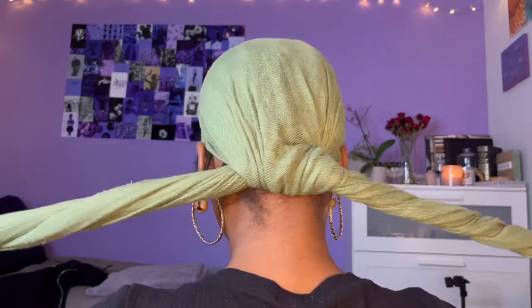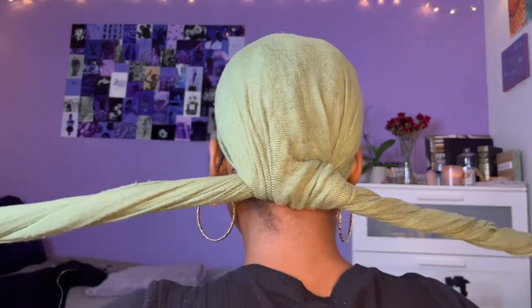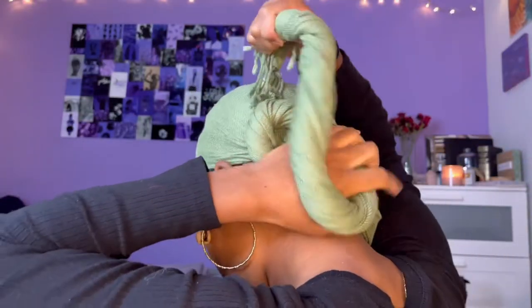Okay, so since you still have the foundation of the two wraps, these are head wrap space buns. You literally just wrap it around itself. Just how you would wrap a single bun, you're gonna wrap two buns with the scarf.